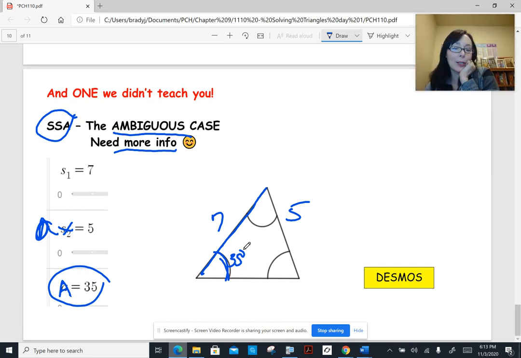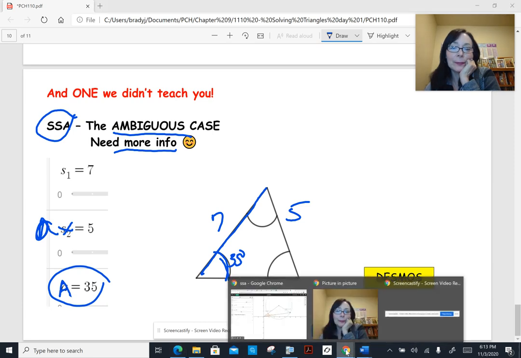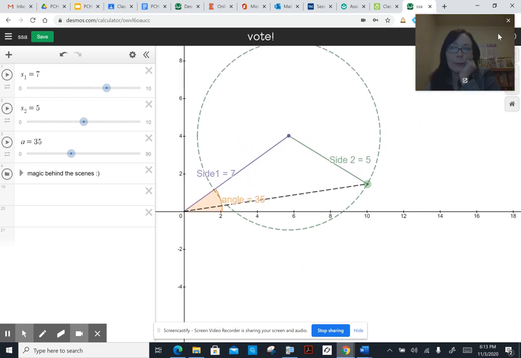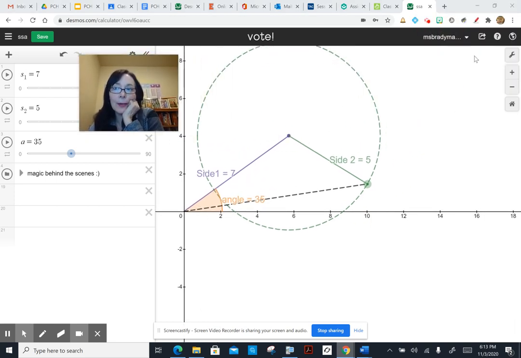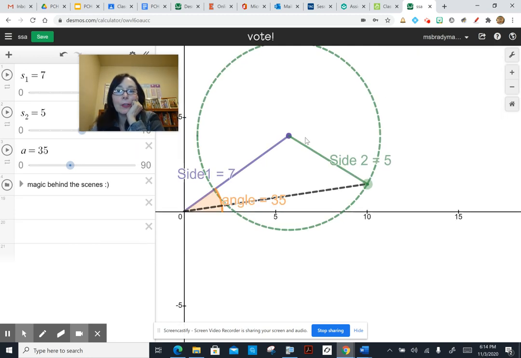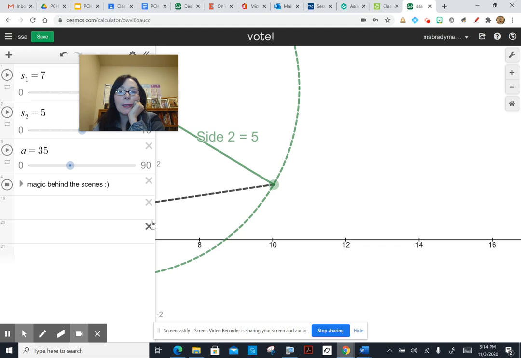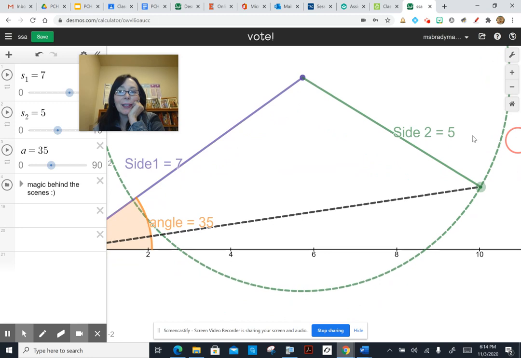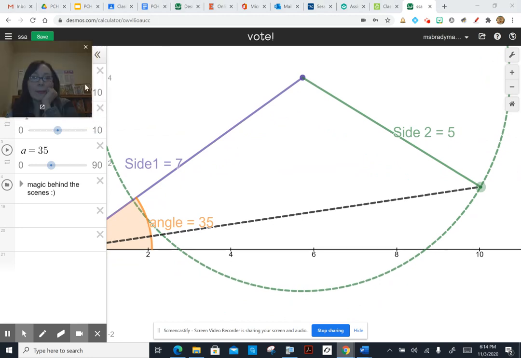I made a little decimal sketch. You ready? So here's our picture. Here's the 7. Let me see if I can make it projector mode. So here's the side. There you go, Brady. Let's see if I can make it even. No, maybe I keep making this more. No, we gotta use the home screen.